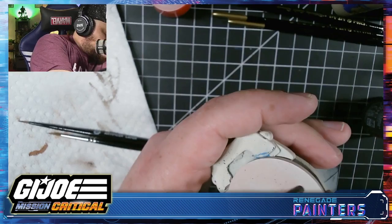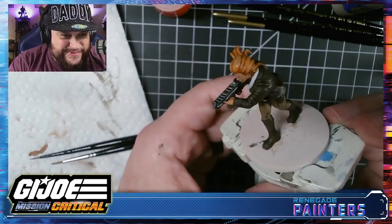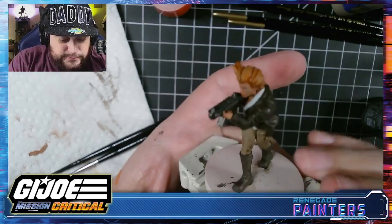Brighten up the belt buckle from the wash. She looks like she should be on the cover of a magazine. She looks like she's a bit easy and maybe a bit breezy. I feel like I've heard that somewhere.